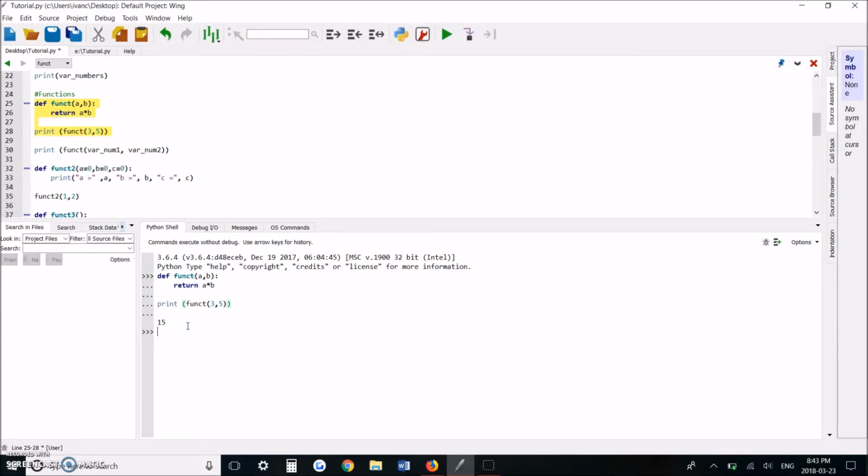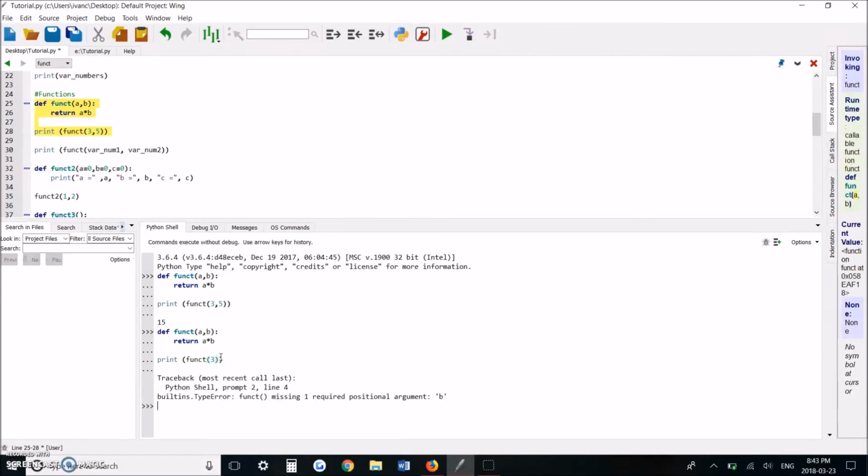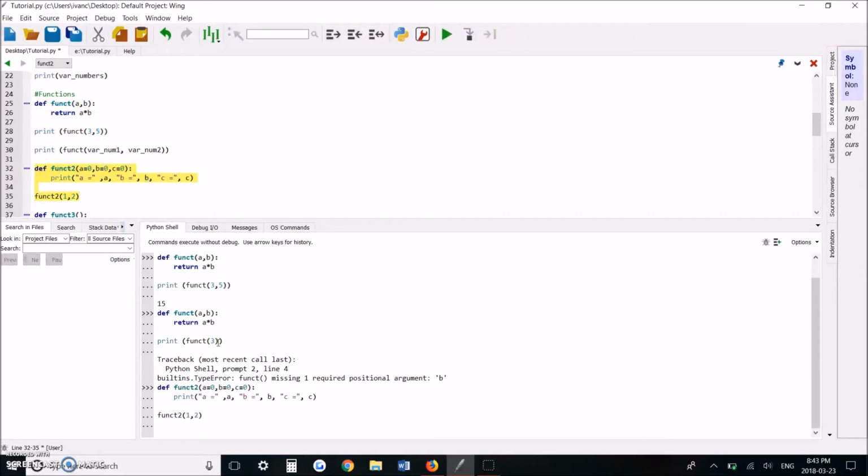Now if I do something like this and I only declare one variable, I will get an error because not all my variables in the function were declared. Now, in order to combat this, I can already pre-declare a variable.